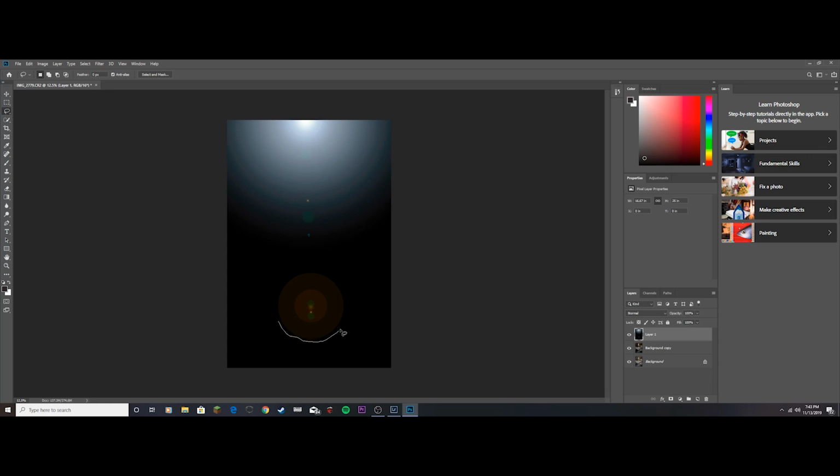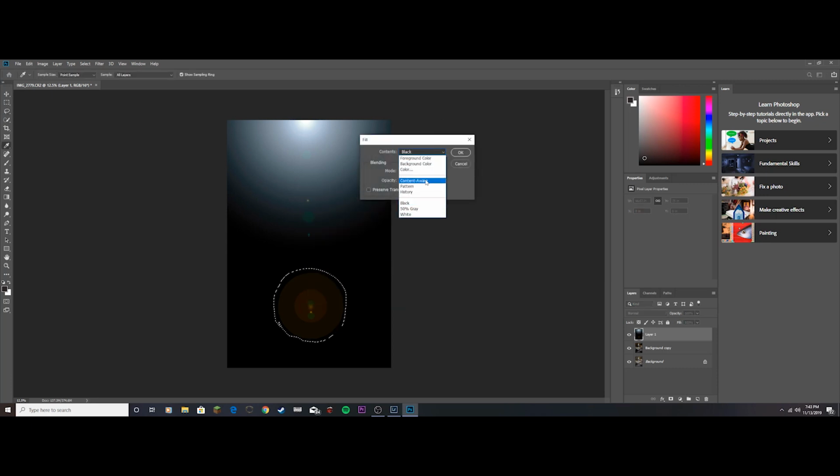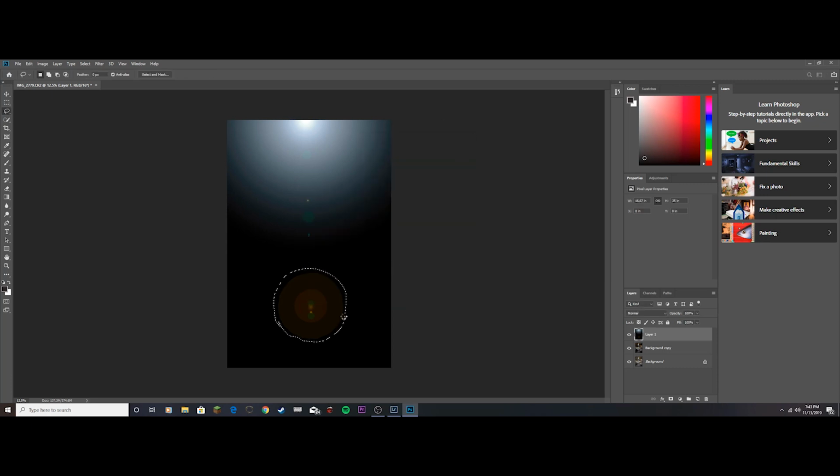So before we do anything, I'm going to get rid of these artifacts here. So I'm going to use the lasso tool, encircle it, right click, fill, content aware, and hit OK. And basically we're just going to go around and get rid of all these artifacts here so they don't show up in the photo. So we'll just give that a second. Beautiful.